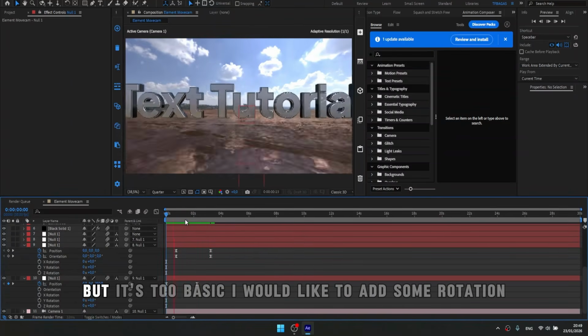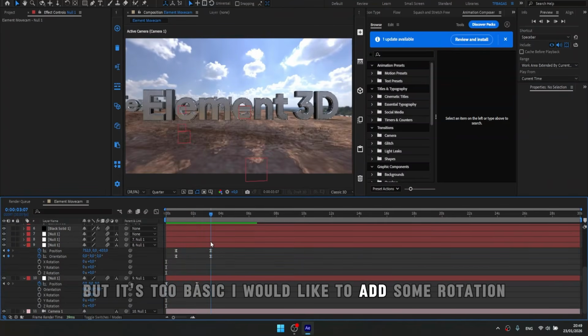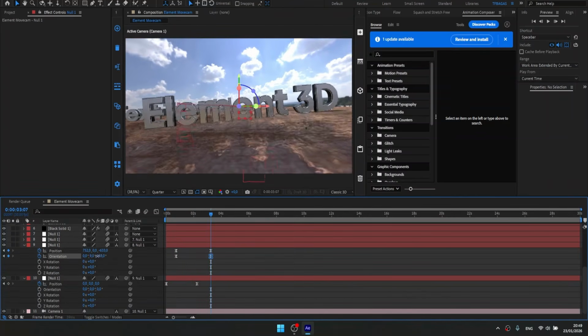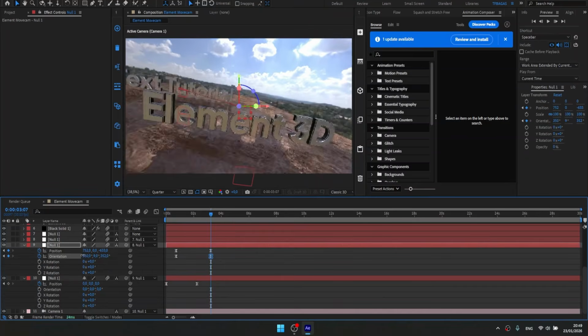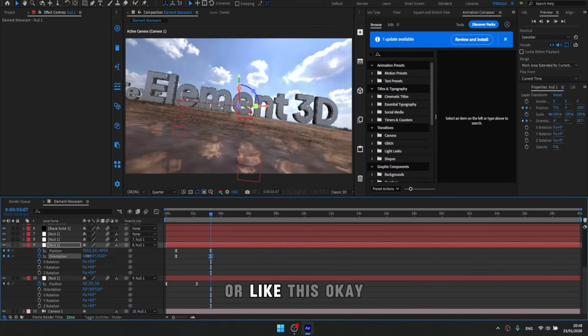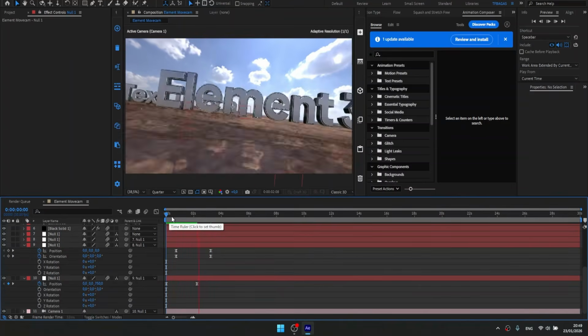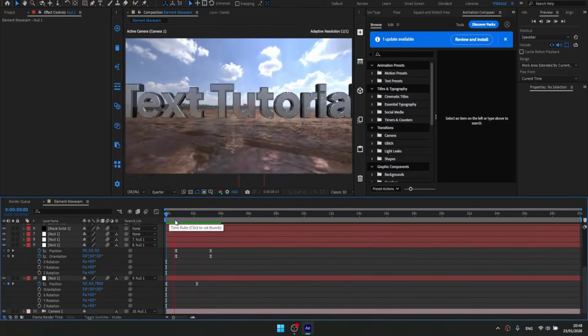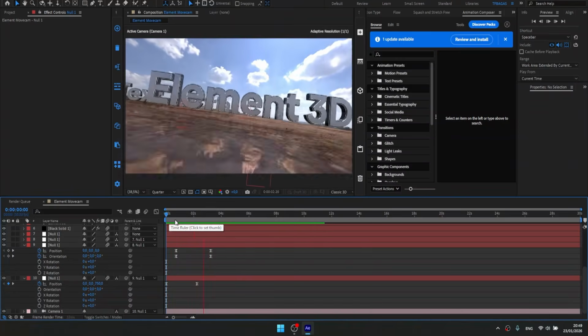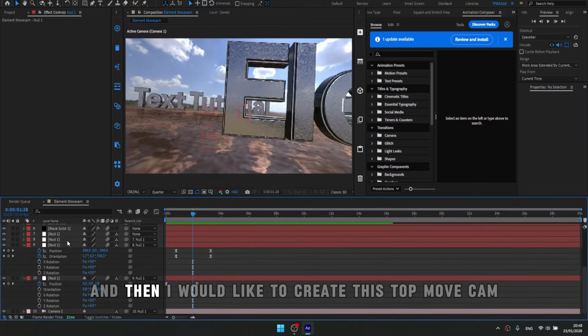Right, looks good, but it's too basic. I would like to add some rotation, maybe like this, or like this. Okay, alright, looks good.